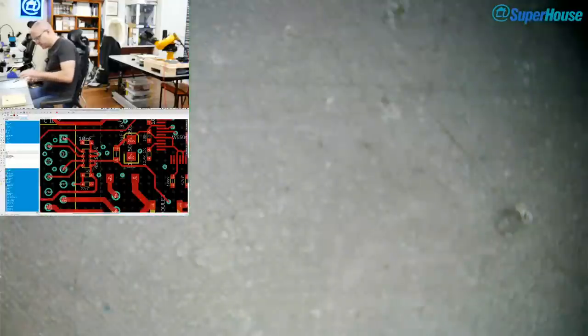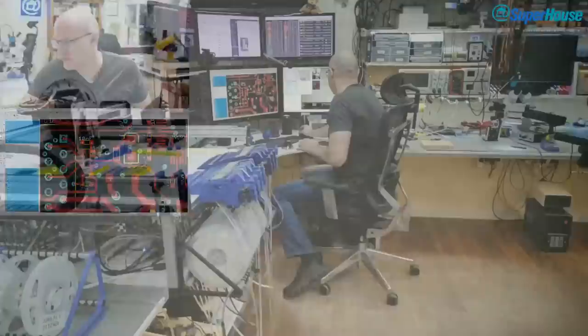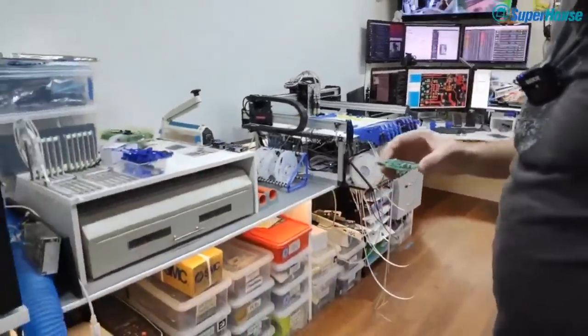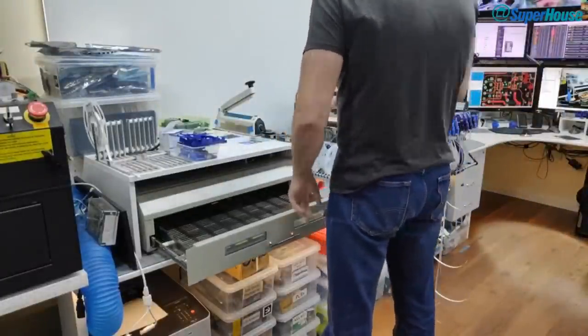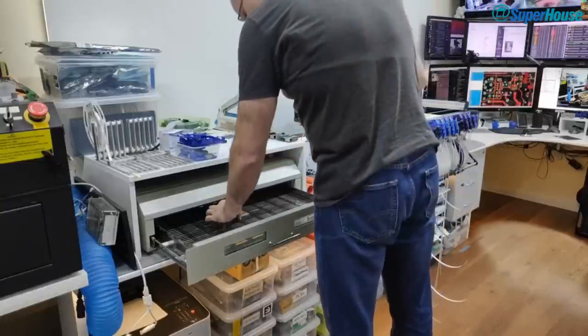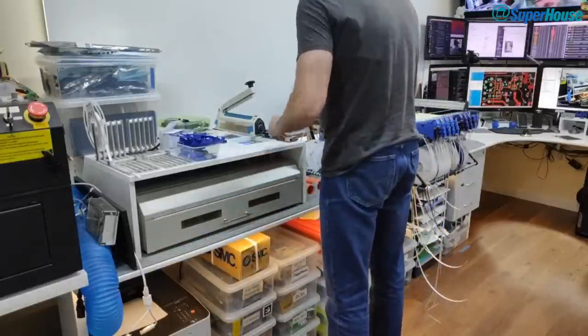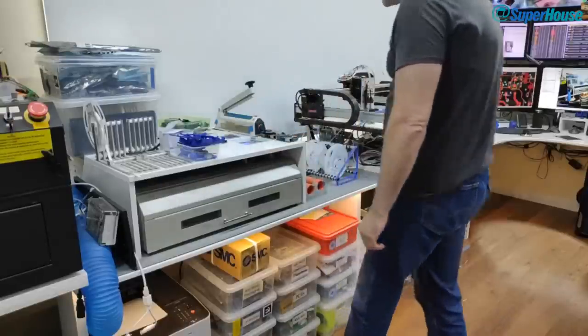Now, I'm going to take this out of the microscope, have a quick overall look at the board, and just make sure that I'm not missing anything. I think I have all of the parts on it. So, let's go back to this view. And unfortunately, there's going to be a bit of noise with this as well. The reflow oven tends to make a little bit of noise, and we've got this huge 3000 watt reflow oven that's going to have a single board in it, which is kind of annoying. So I've just got to select the temperature profile and start.